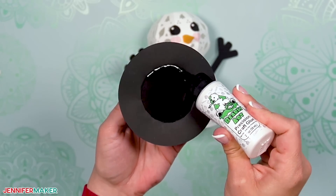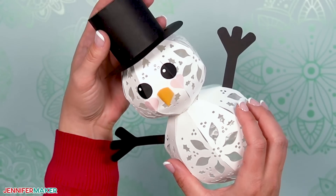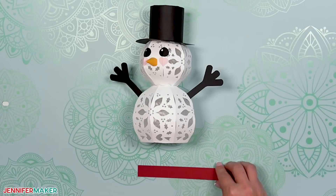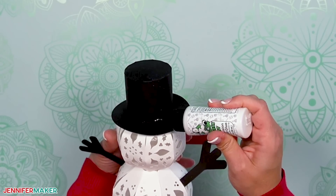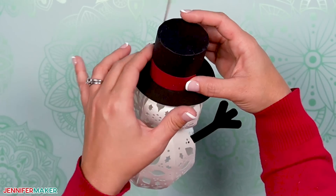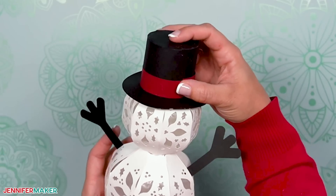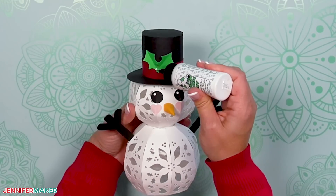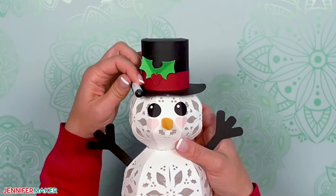Now to put on the hat. Place a generous line of glue around the inside edge of the hat where the brim meets the side. With the seam in the back, carefully place the hat on your snowman's head and press down. Hold it for 20 to 30 seconds while the glue dries. Now you can add the ribbon — piece O — and the holly — piece P — to your hat if you'd like. Add glue about the length of the ribbon's short edge along the hat seam, then align the ribbon's short edge with the hat seam. Once it dries, wrap the rest of the ribbon around the hat following the bottom edge. Apply glue to the other end of the ribbon and press it down, making sure it's aligned with the end already attached. Fold the holly leaves along the crease, then add a dot of glue to the backs and add them to the ribbon. Finally, glue the holly berries where the two leaves meet. For a finishing touch, you can curl the edges of your brim up using a rounded object like your Cricut pen — curving the edges against an object keeps the paper from folding or bending.